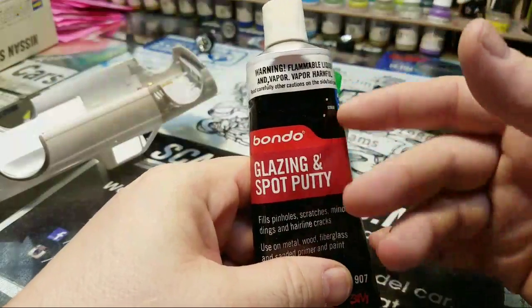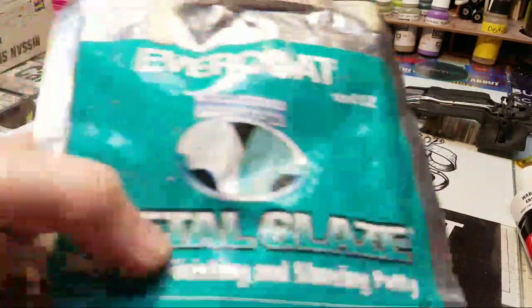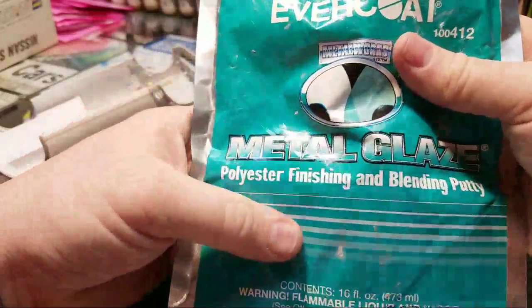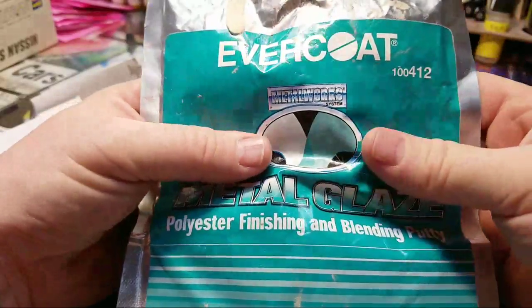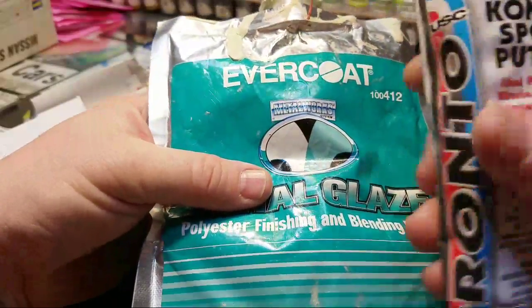I just didn't like it. And mostly, on the full putty jobs that I do, like we're actually doing body work, I use this Evercoat, Tom. And it's a two-part. I just didn't want to mix a two-part just for fixing little bitty stuff. So I'm going to try this stuff now.